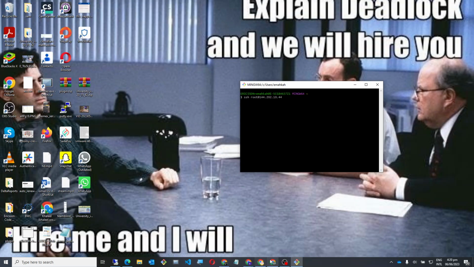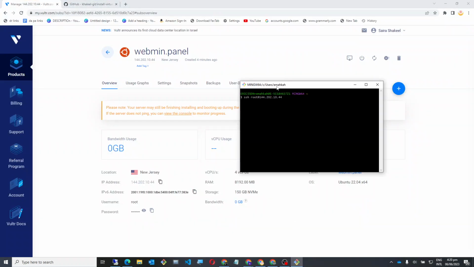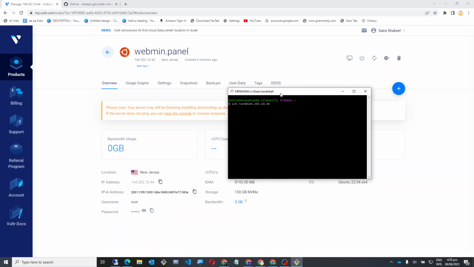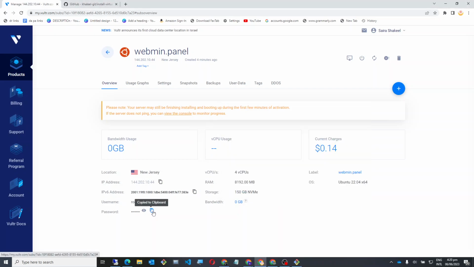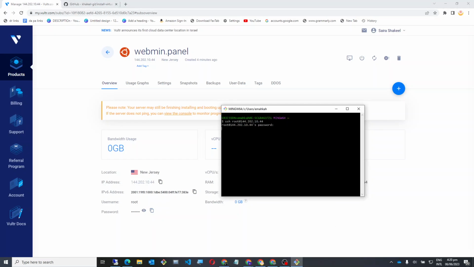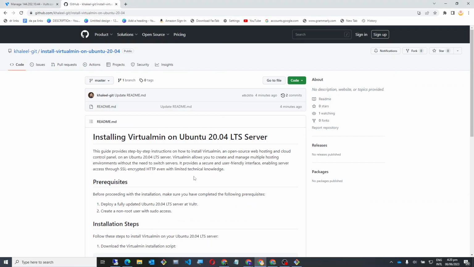If you are using other terminal, that's fine, this step on other terminals will work without an issue. So press enter, copy password. Okay. Now I have logged into my Ubuntu server.